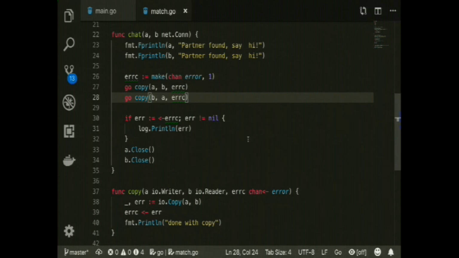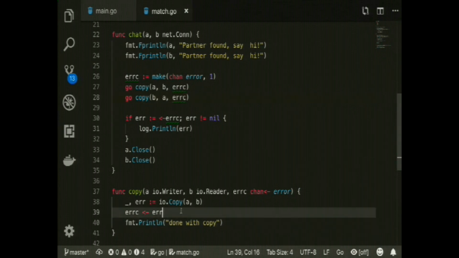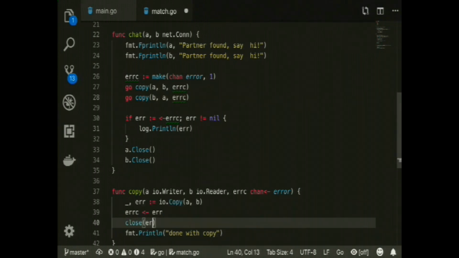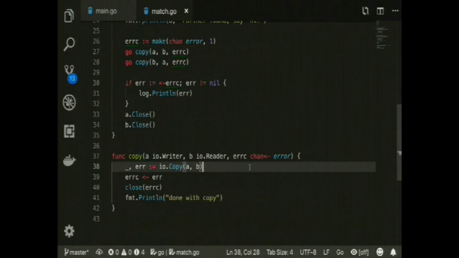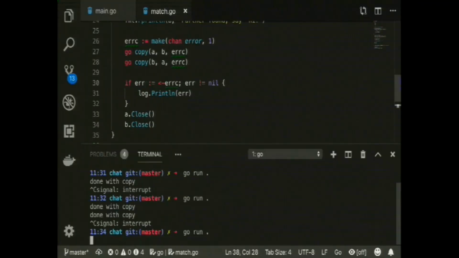You don't need to close it. Closing it is not necessary. Closing it is just a way to let all the readers know that there's no more stuff coming. But in this case, who is the one closing it, A or B? Right? Like you have 2 different Go routines, but they do not know who's the last one. So if here you did something like close the channel, this will actually panic.